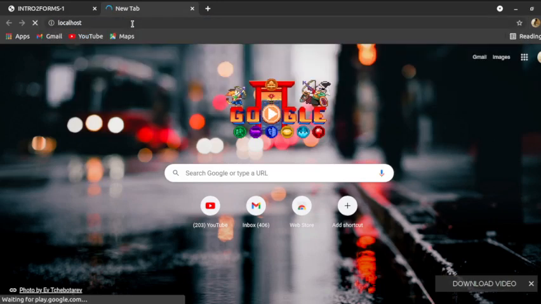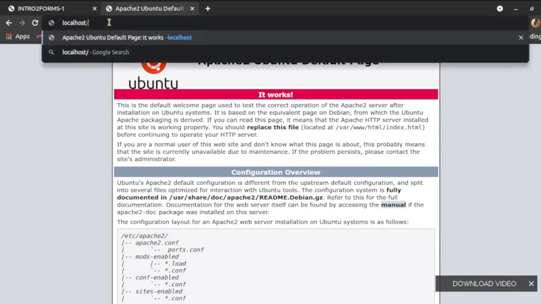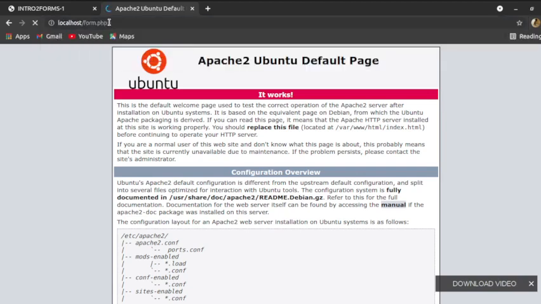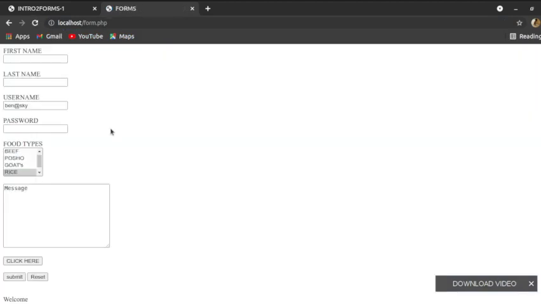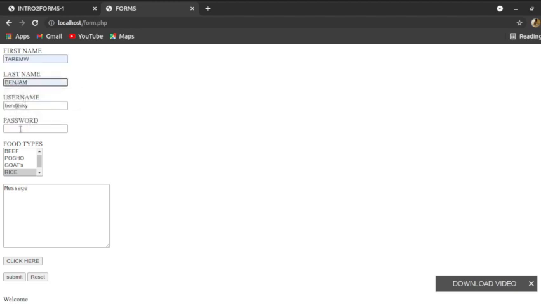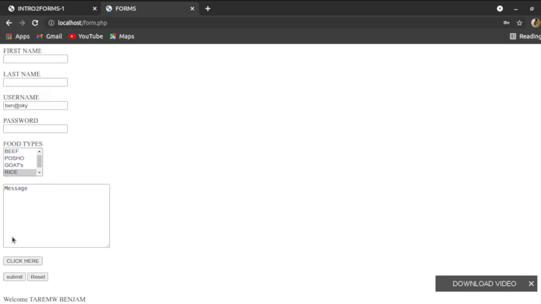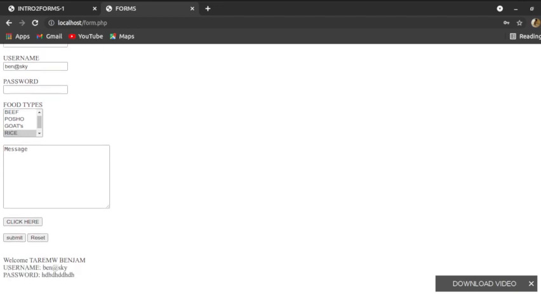Depending on how you set up your server, I am using an Ubuntu server, so I could go to where it is located. I should have my form.php already created there, a simple lookalike of this. So now you can see I could put this information here, just putting anything in case it was a requirement. And when I say submit, the information is now processed, and this is what I will see at the end.